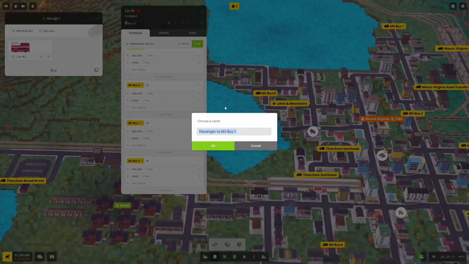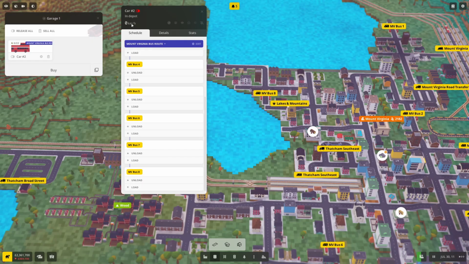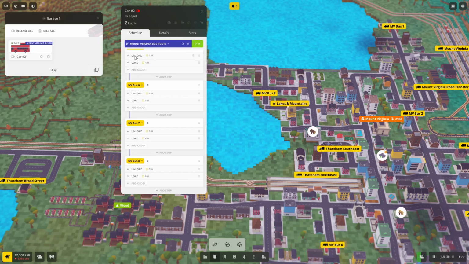This is going to be called MV bus route. Why don't we call it the Mount Virginia bus route? Yeah, nice. Good. Mount Virginia bus route. Make that lovely. That's going to be called that. I'm going to add this as an up and back. So let's do, where's the edit? Yeah, you're going to be back and forth.